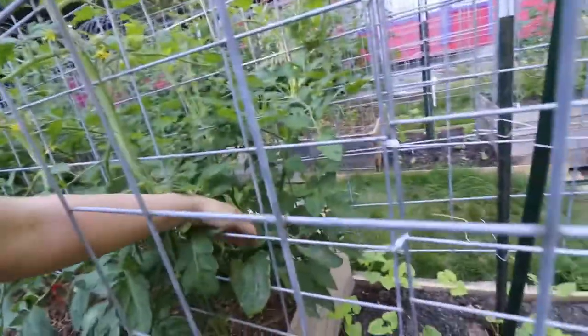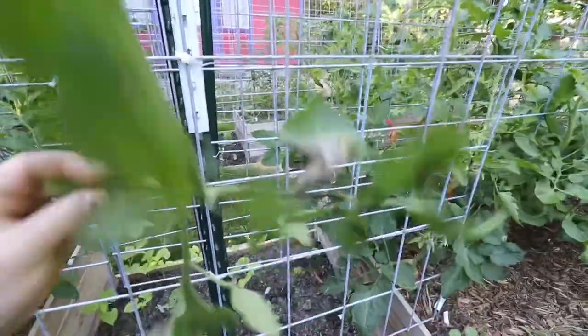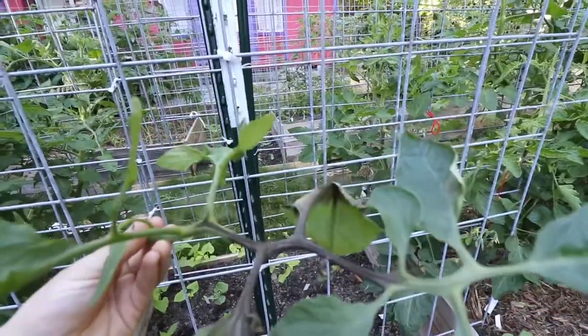This one over here — let me pull this leaf — is like this too. So I'm not sure what the cause is on this one, but I certainly don't want to sit around and wait. I'm going to get this over to where I can get it into the burn pile. I know there are some people out there, even Charles Dowding, who say that diseases don't really matter when composting. I'm not one of those people. I don't want to spread those kinds of diseases, and I'm not good enough at composting to know how to get it hot enough. But either way, I'm not going to risk it.